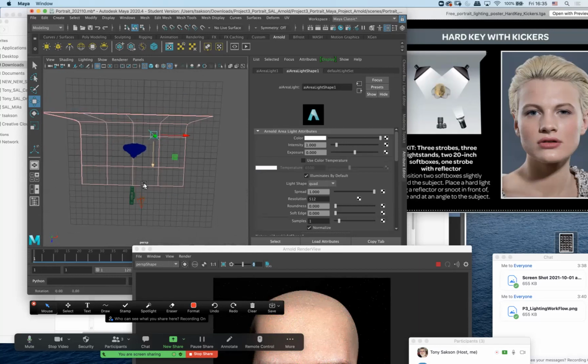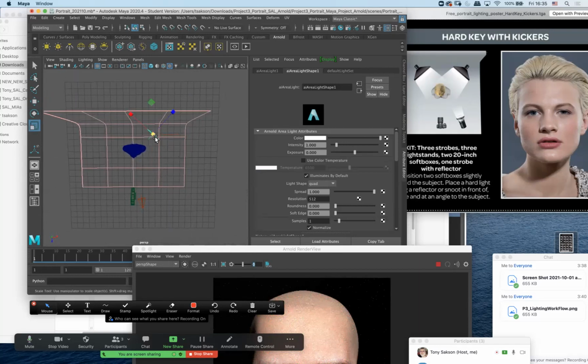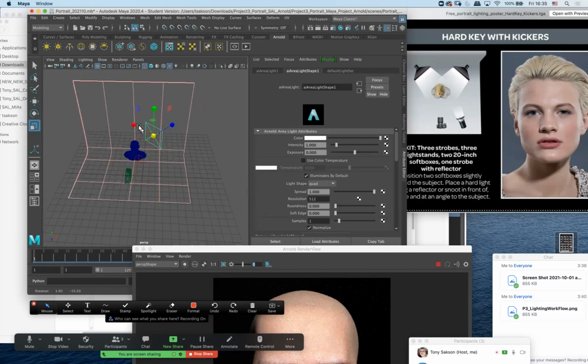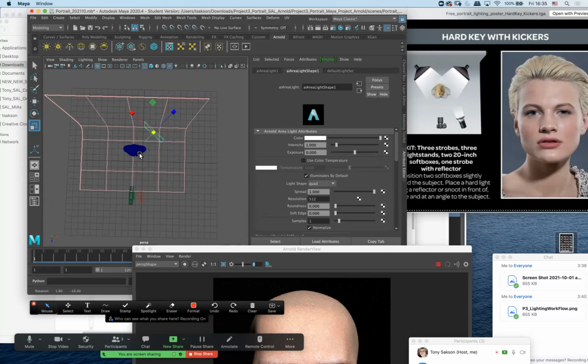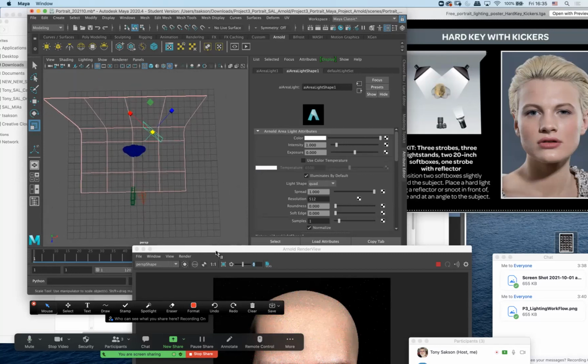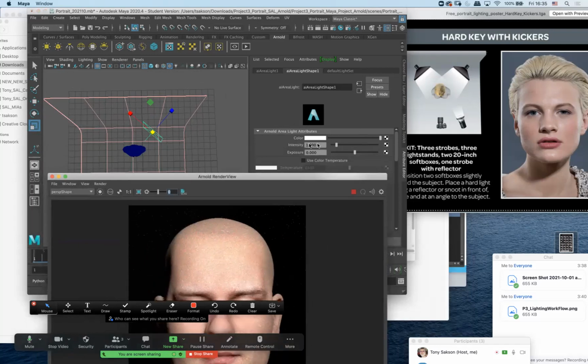That's sort of it. I'm going to actually make this bigger. I'm going to scale this up a little bit more. Right there. And let's give it some intensity.